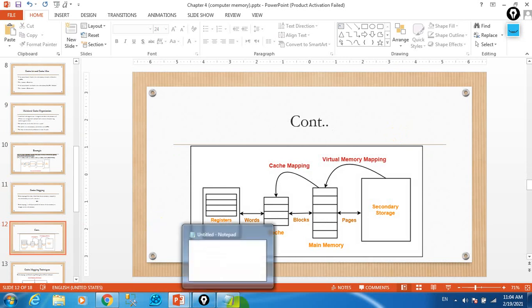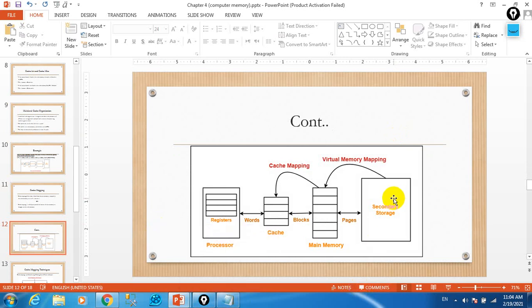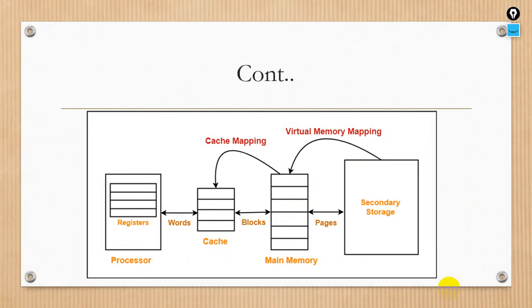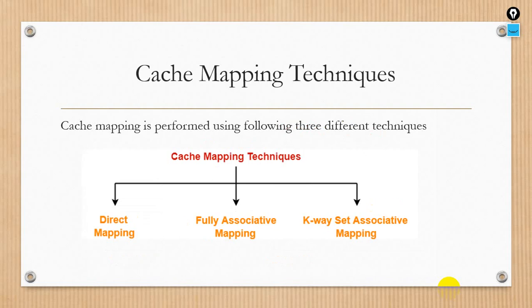Okay, this is just a diagram in which we are copying the data from secondary memory to main memory, then from main memory to cache. So that is called the cache mapping. Okay, and then that word will be transferred to the registers and then will be processed by CPU. Okay, but here cache mapping means copying the data or mapping the data from main memory to cache memory. So that process we can say is called the cache mapping. Next what we have, cache mapping techniques.